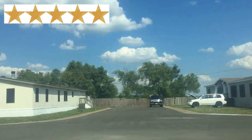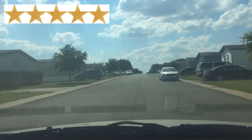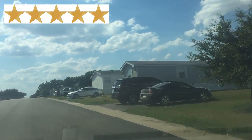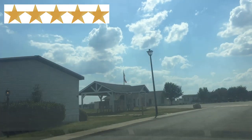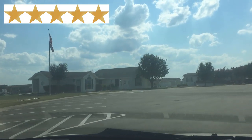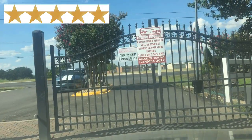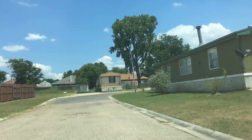If you ever enter a mobile home park through a gate or a guardhouse you may be going to a five-star mobile home park. Keep in mind that most five-star mobile home parks do not have gates in my experience, but if you do go through a gate you may be going into a five-star park, or maybe just a sketchier area where the park owner has installed this gate to protect the residents inside. If you do come to a gate, I would encourage you to get into that park — maybe sneak behind someone else driving in, or tell the guard that you're here to meet with the park manager in the community office about homes that are for sale. That would be a way to get into the community, talk with the management, and learn more about the park and how you can help.